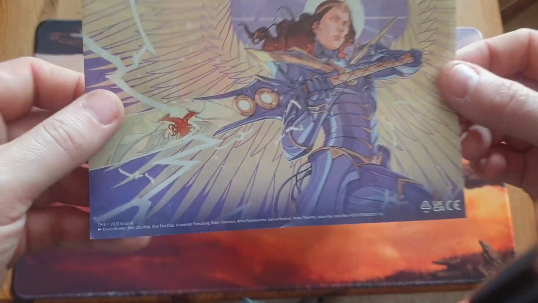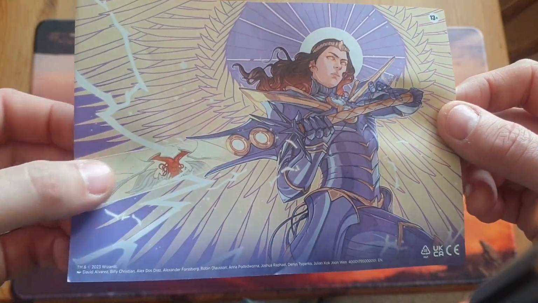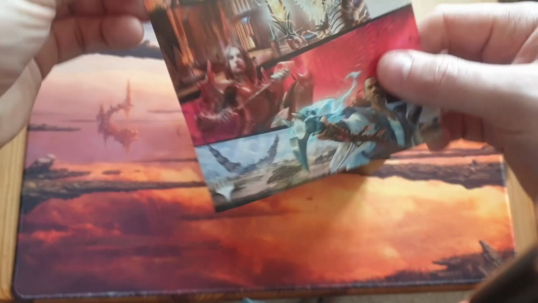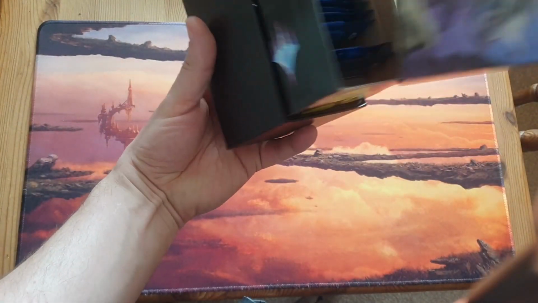We have Elspeth. Glorious, angelic Elspeth. And Mum in the reflection of her sword. Mum being Elesh Norn. Always looks pretty. It's still pretty. Very pretty. We like pretty. We buy because pretty.